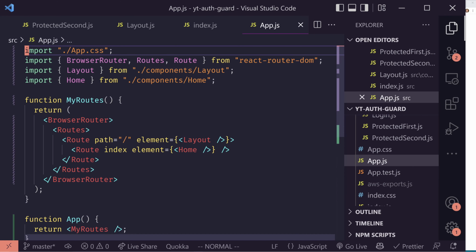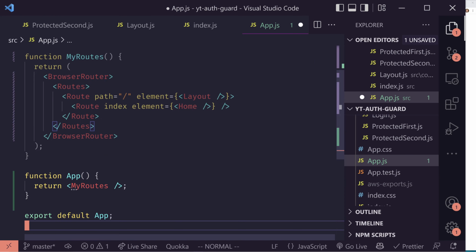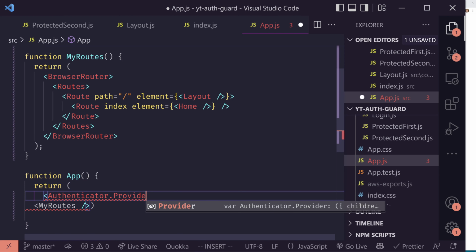One thing we should do real quickly is for the Authenticator, something you don't want to forget is there is this Authenticator component, and this is from AWS. Oops, this should be AWS Amplify UI React. And since we're going to be using routes and we need to determine where everything is, we need to surround our app by Authenticator provider.